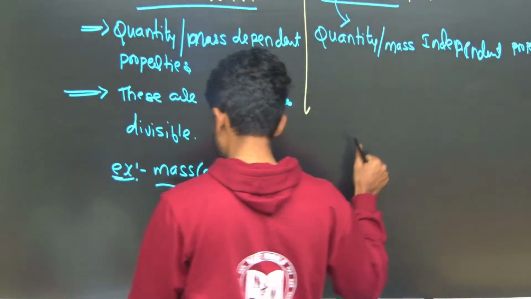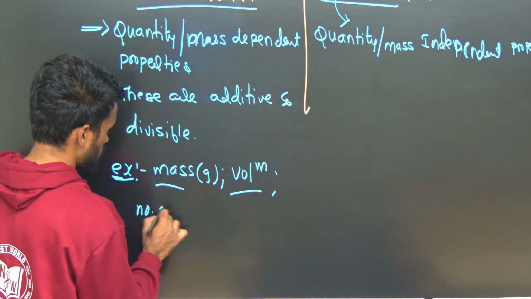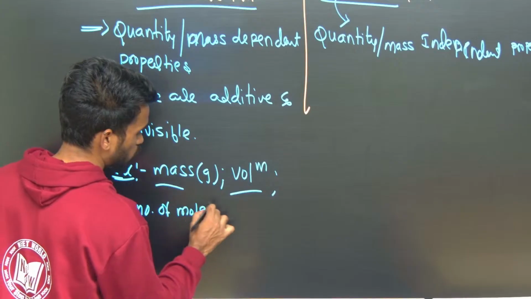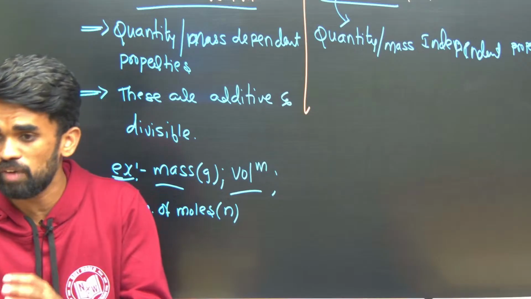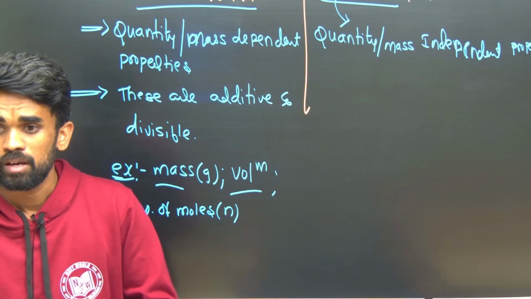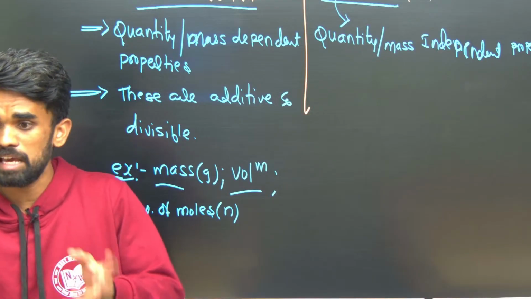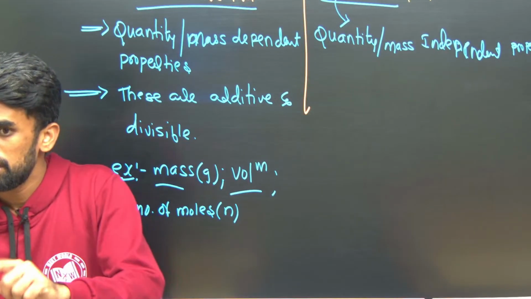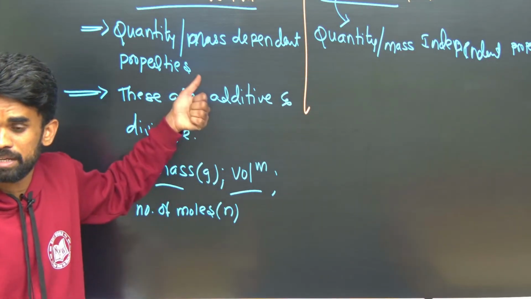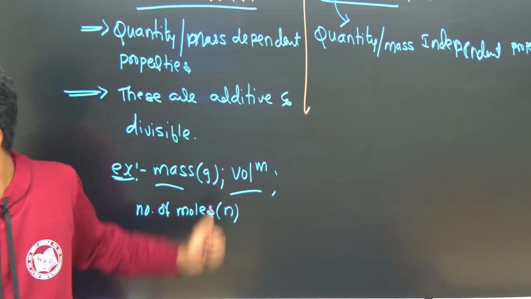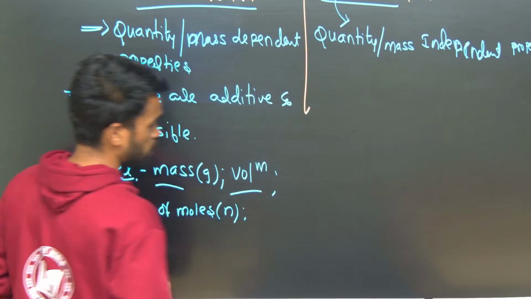And next, you tell me some other properties that you know, like number of moles. What about the number of moles? If I say 12 grams of carbon, you are saying 1 mole of substance. If I say 24 grams, again you are saying 2 moles. As amount increases, quantity changes, number of moles also varies, therefore number of moles is a quantity dependent property, so I can say it is an extensive property. Is this clear or not? Right. Okay, next give some more examples.